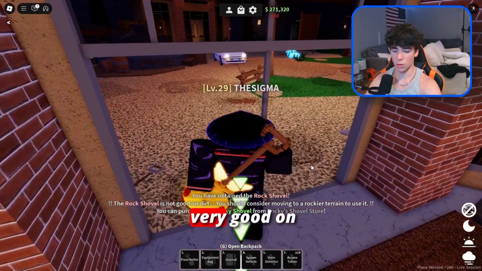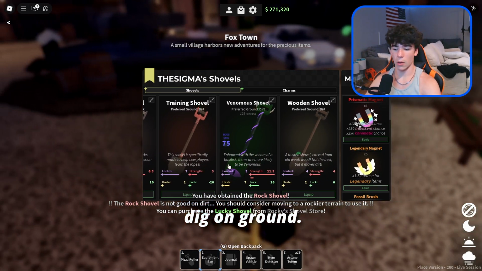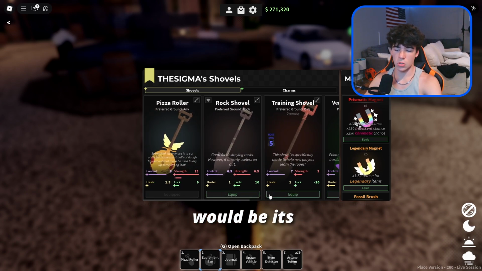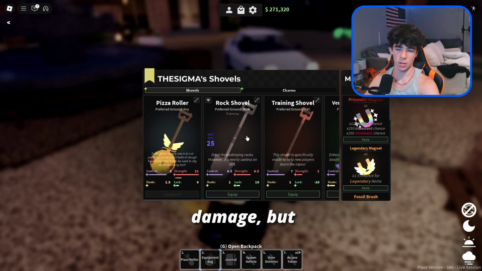The stats are very good on this one. As you can see, the rock shovel also allows you to dig on ground, so it has very high control. The only disadvantage would be its lower haste and strength, but it does have really good control, decent luck for being this, and not really great boss damage, but we'll get into that later.